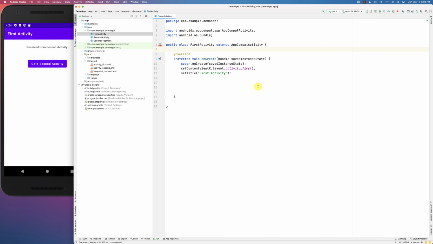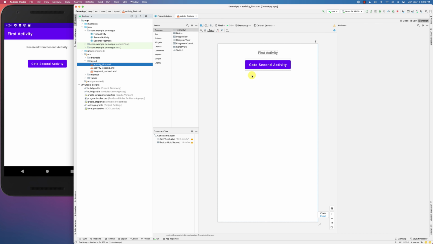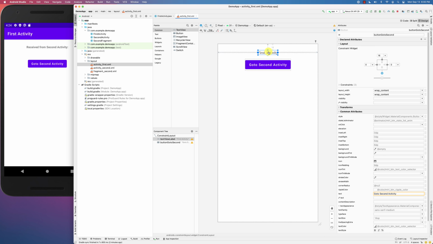So view binding is a mechanism where Android Studio will automatically build a class that represents the view. For example, in this XML file, any of the components that has an ID will be included as an attribute of that component, and that class is called the binding. Okay, we'll look at it in a little bit.